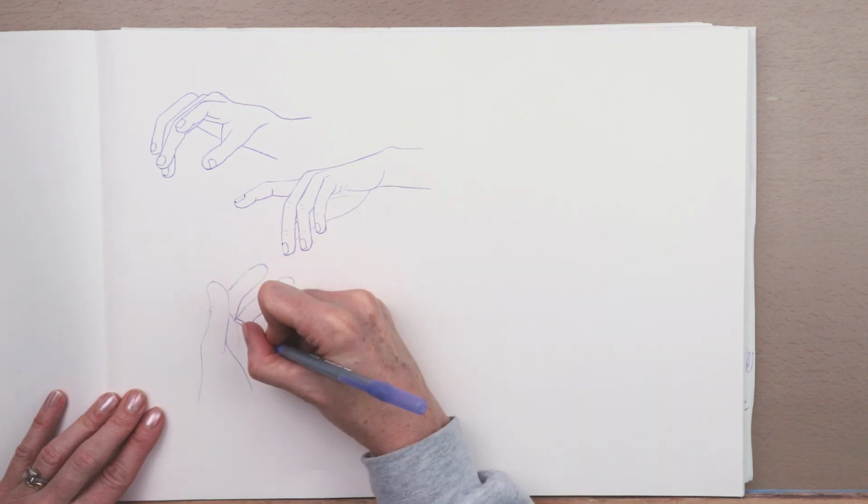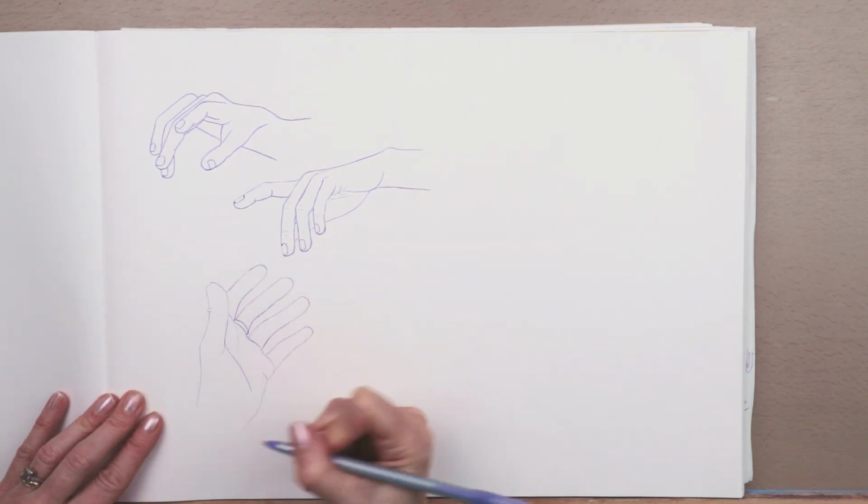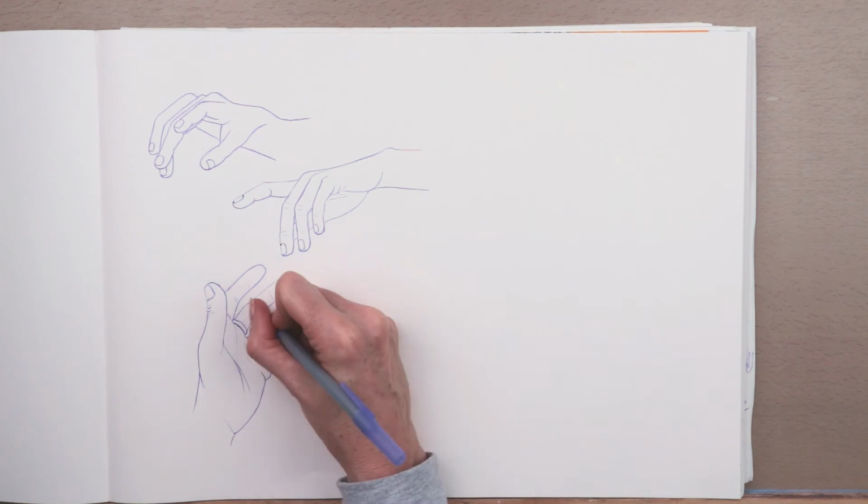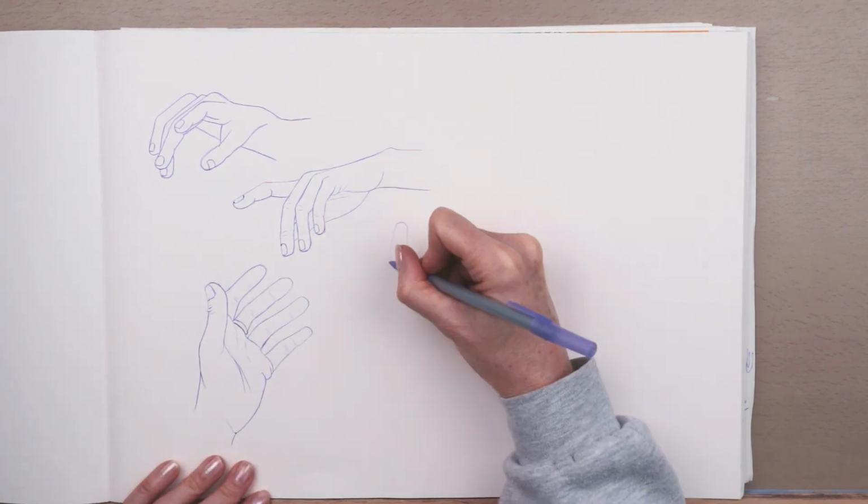And I just concentrate on that one subject over the whole page, and I've actually got pages and pages of my sketchbook which are full of one subject, and I'll show you some of those in a little while.